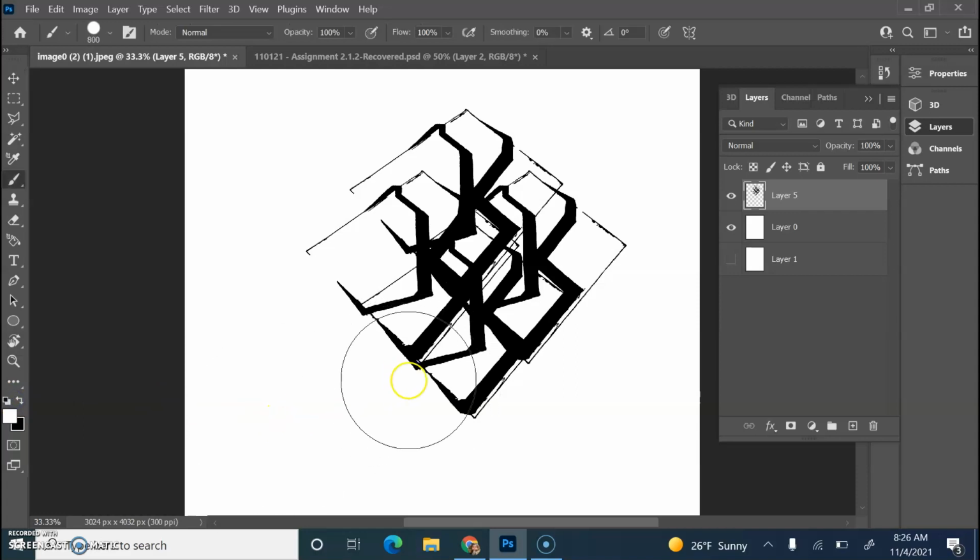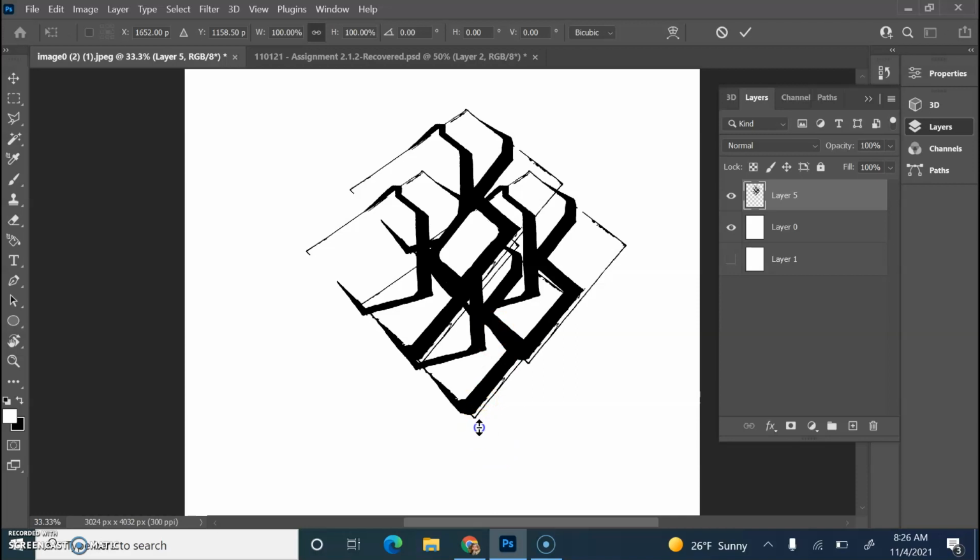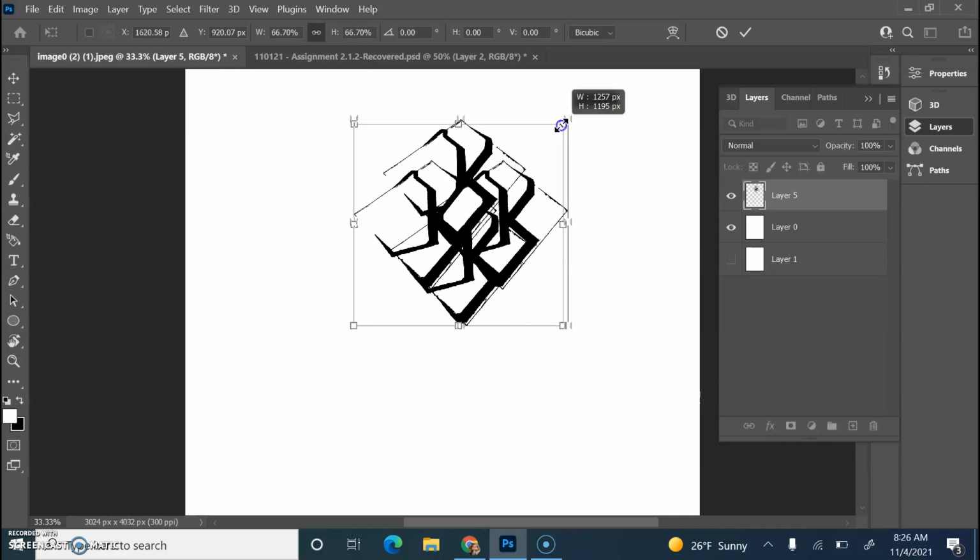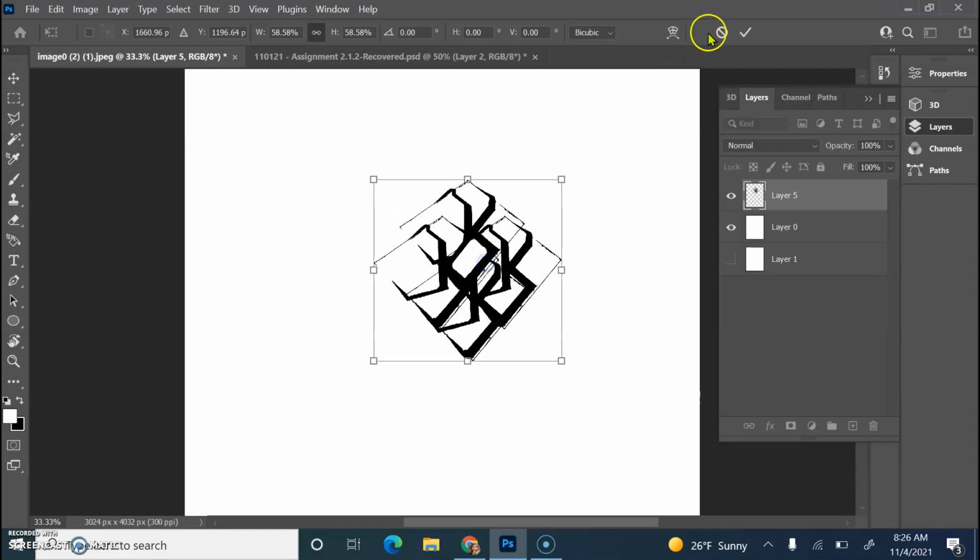And I do understand that a lot of this is going to be confusing. You're going to be like, I have no idea what's going on here. Well, mine is going step by step over and over again. It's really hard to teach this stuff minus you playing with it. And these assignments, beyond getting a logo, are designed to make you go through and play with the program. So I'm going to go like that so I have a kind of a clear center. Remember that they're all together again. So I can hit Control T and I can shrink it, pull it down over here, and hit check.